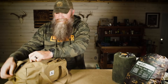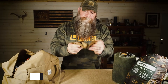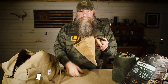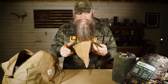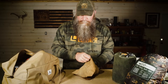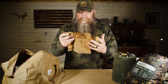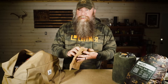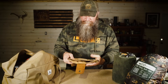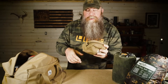Starting off, I'm going to go over the stuff that I would have on me at all times — not necessarily in the backpack, but on me. The first thing on my belt would be this foraging pouch. I keep this on me so that as I'm walking along and I see some fat lighter or stuff I can forage, I can drop it in this pouch on my hip. I love this thing — I use it just as much at home as in the woods, for hunting, working on my fence, putting nails in.